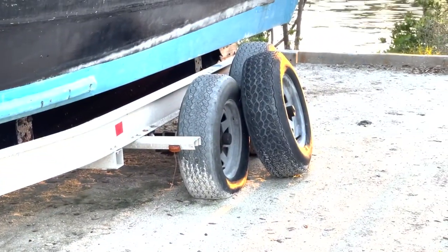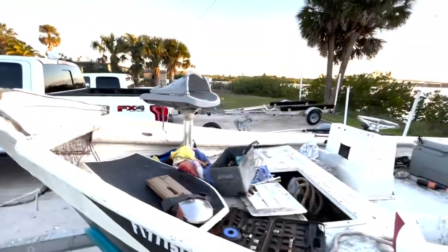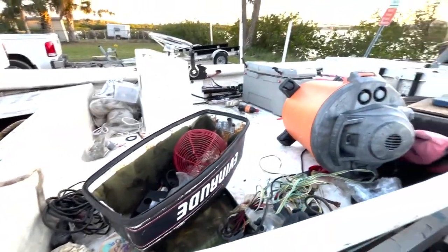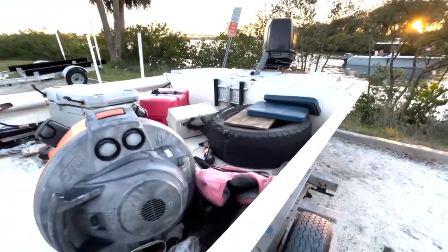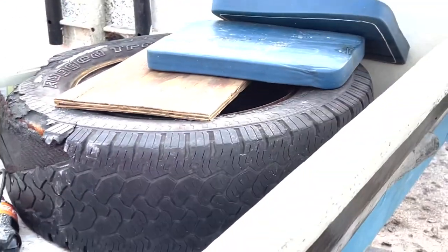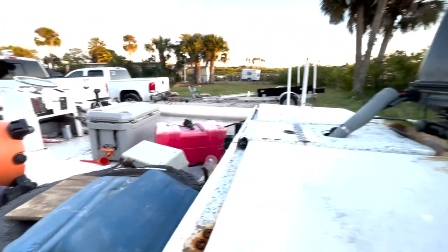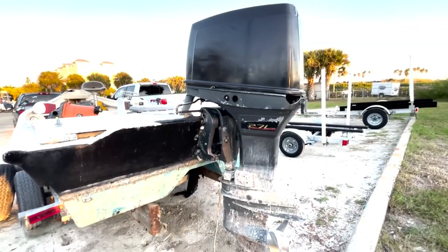Let's jump into a dirty boat tour over here while I'm waiting for everything to calm down. Check this boat out — it's got pretty much everything you need. It's got a toolbox that's so rusted just touching it you need a tetanus shot, a bingo ball shaker thingamajigger, an Evanrude cover up there, and what looks like a brand new shop rag. Look at that radial tire — this boat's on a trip to the emergency room. There's the cover, and that's nice.